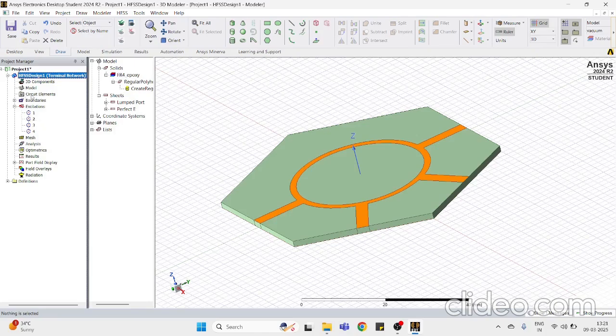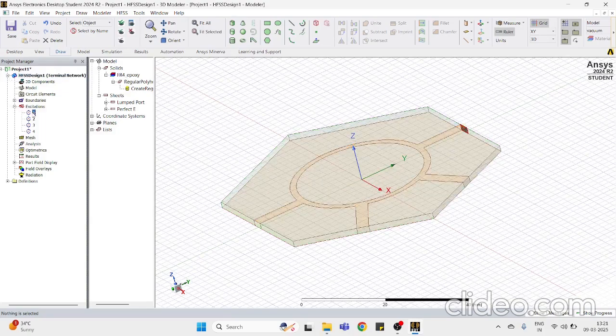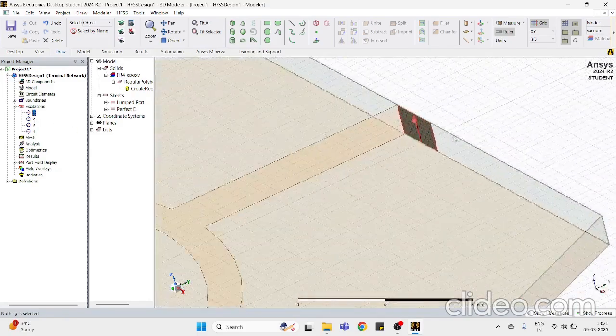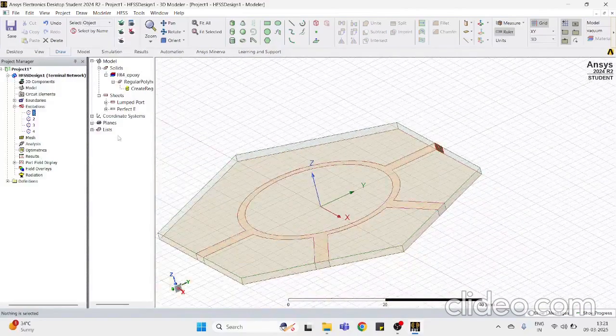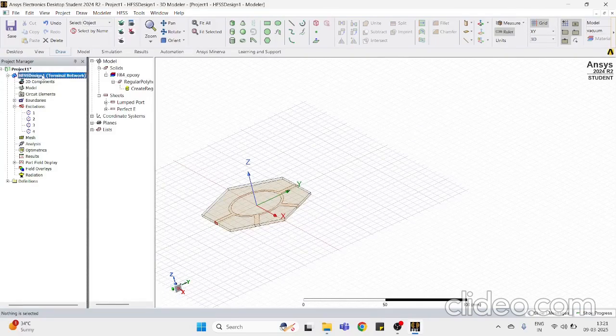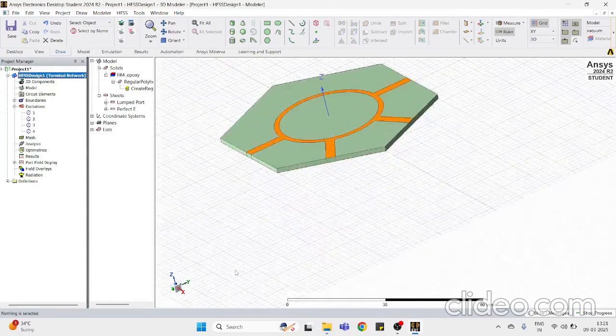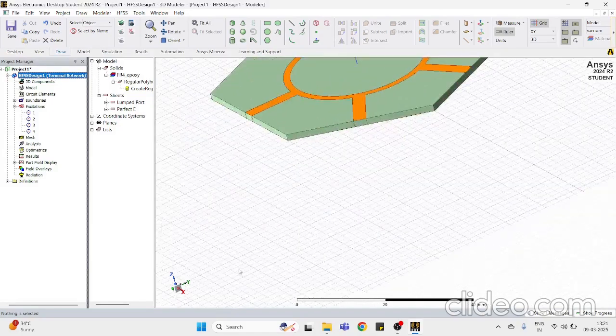So I just went here into HFSS design, click that little plus, went into excitations. So this is port 1, which is over here. You can see that properly, like this is the first port, then the port 2 is over here, port 3 is over here, and port 4 is over here. So I've done everything properly, and yeah, the structure is basically ready now. It was quite simple as we navigated through.